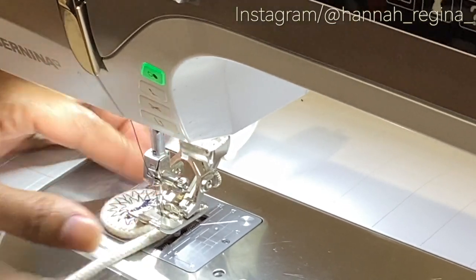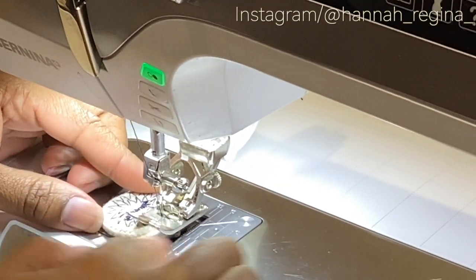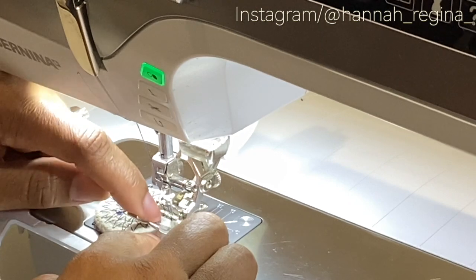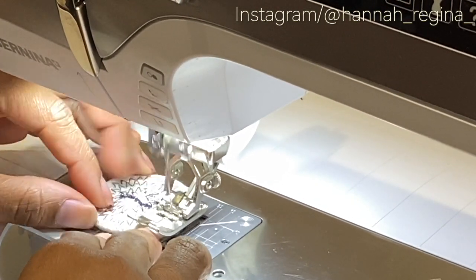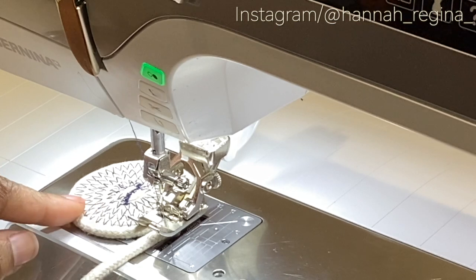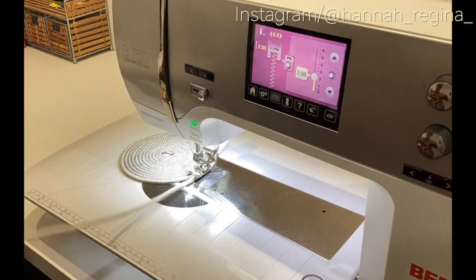And once you get it going, it's that easy. You're using these fingers to turn and this finger to guide. You don't have to pull anything. It's just guiding these two ropes as tight as possible together and making sure that it's in the middle of your foot. Now I go with this circle until I get about 6 inches in diameter. So I'm gonna speed this section up so you don't watch me going in circles. Okay, now the base is where I want it to be.